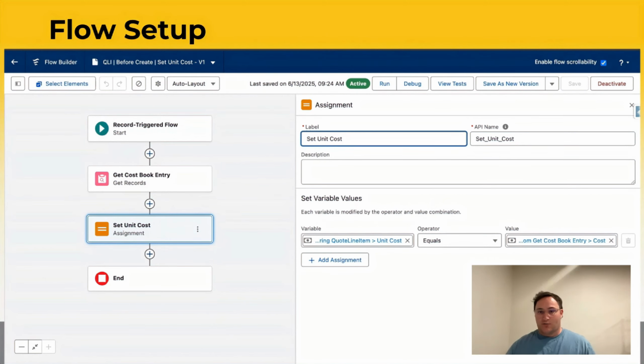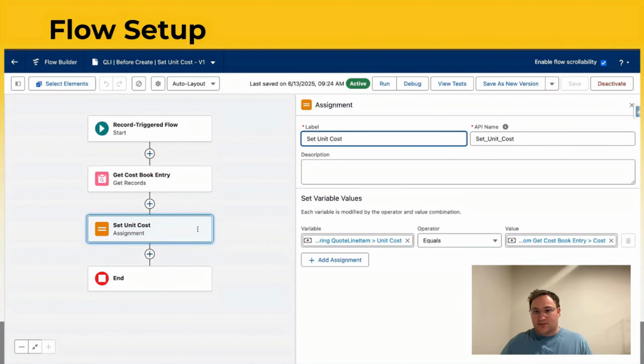We'll jump into a quote and we're going to test this out. But as you're doing this at home on your own, just want to point out, you will need to refresh your decision tables if you've created a new product or updated pricing. So make sure you do that, and let's dive into our example.